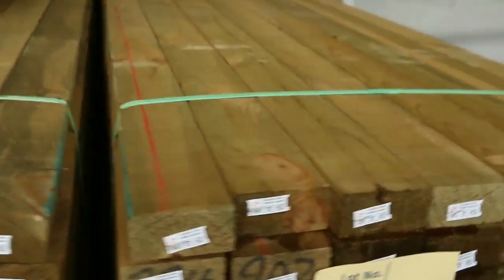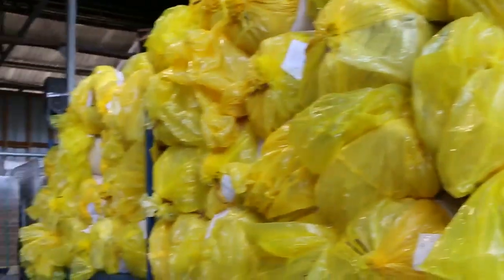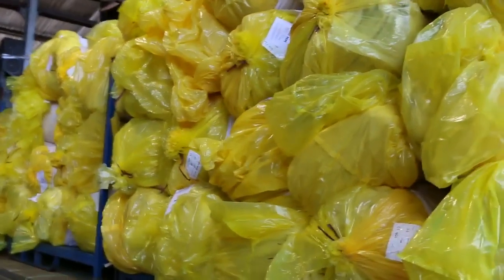Pack of Vic Ash 135 by 33 standard grade window jamb material. What's that hiding in there? All right, don't miss out on that one. Some Vic Ash flooring up the top there. These just came in, just before some long lengths, some 90 by 45 treated pine 5.4s. Five of those packs and one pack on the bottom there, the 140 by 45 in the long length, which is lot 417. Two big stillages full of insulation, R2.0 insulation batts. All right, plenty of that.